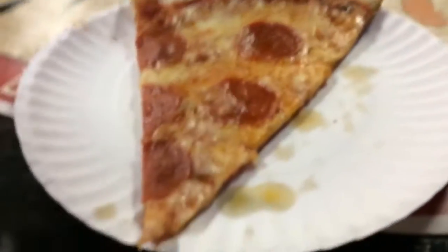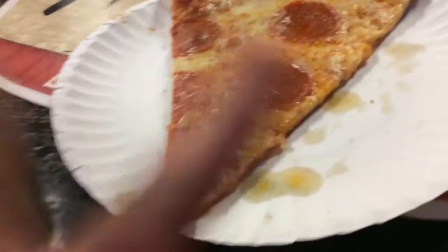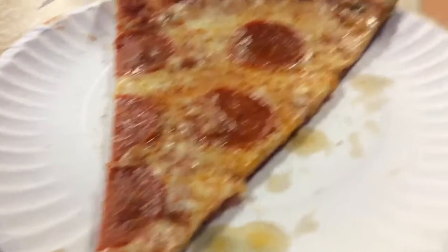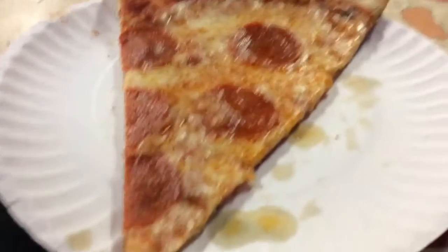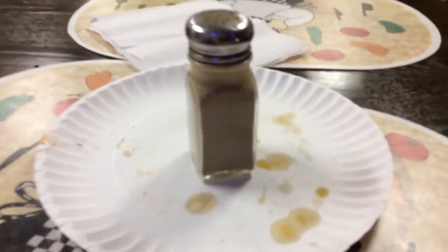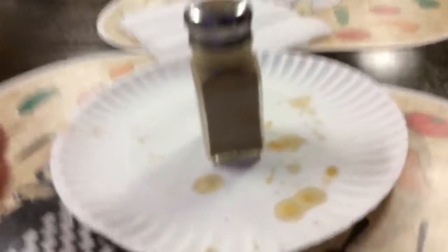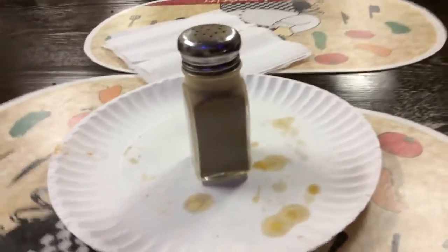I'm so full, but I want another pizza. Ready? I'm going to snap again. Yo, this hack works. What you gotta do is like to get this — like to get two pizzas. Trust me on this, guys. Just like the video to get a free pizza. I wonder what happens when you don't like the video and you snap. This happens, boy. This is not what I asked for. So if you want a pizza, you better like the video.